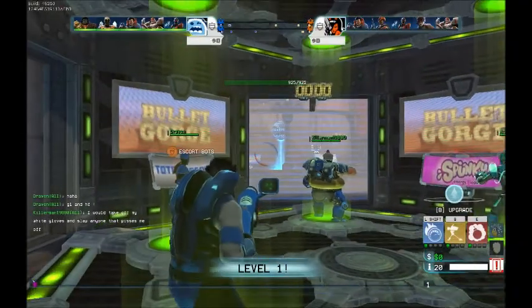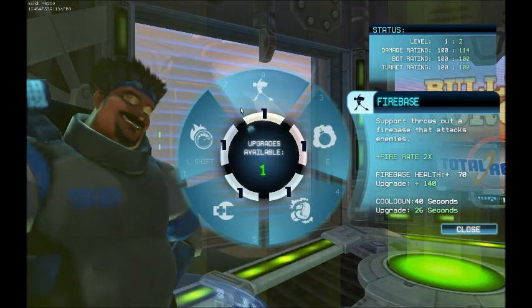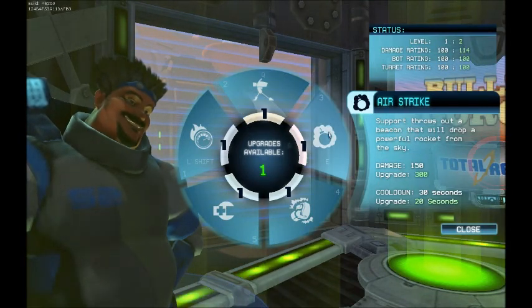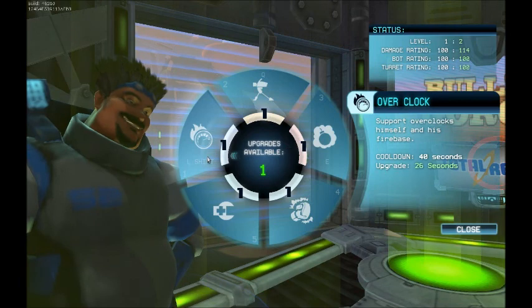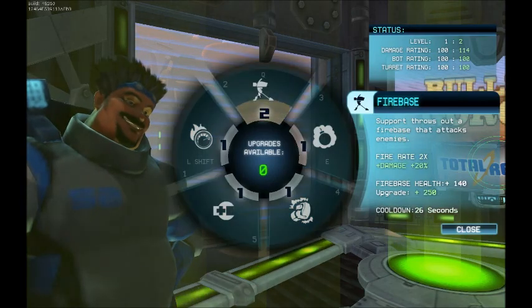Yeah, I love the announcers in this game. They are one of the best things ever. So, this is the support class. He's able to set up a turret, call in airstrikes, or overclock himself and his turret thing. Let's see. Let's go ahead and get the fire base going.